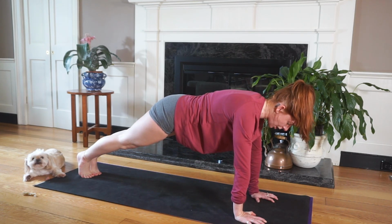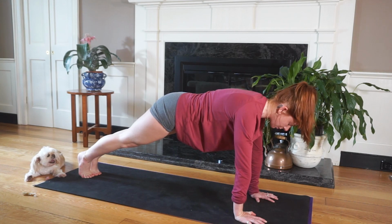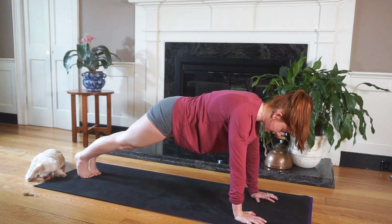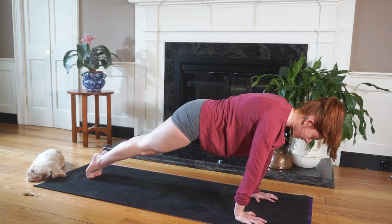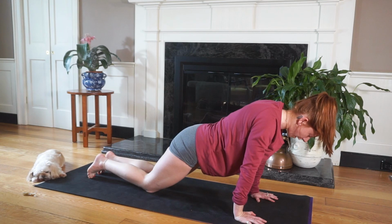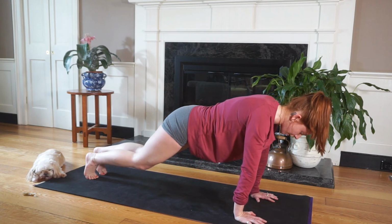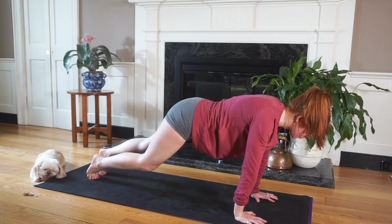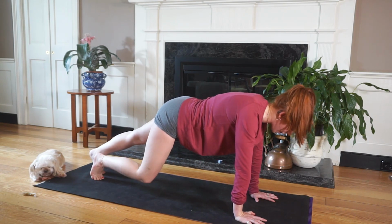Press into the ground with the fingertips and the hands. Shoulder blades should be away from each other. And just start to rock back and forth. Notice any sensations, any stretching. You can always come to modified plank, knees on the ground. Same thing, rocking back and forth. You can bend one knee, bend the other knee. Feel the stretching in the calves. Following your breath.